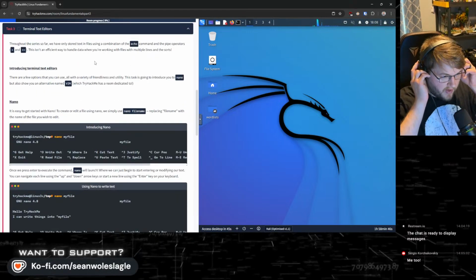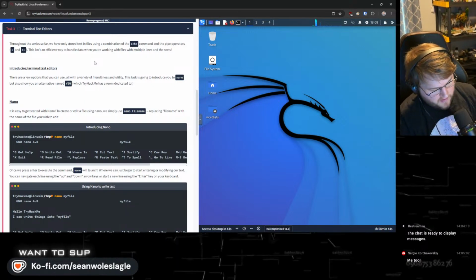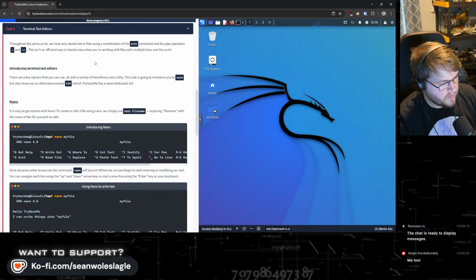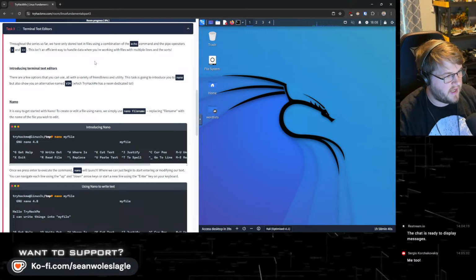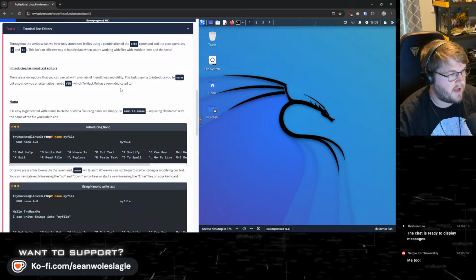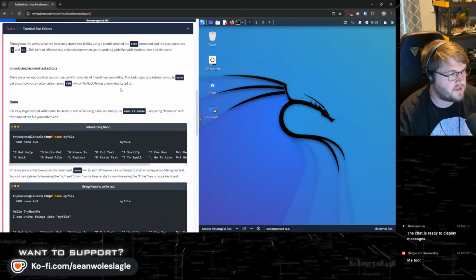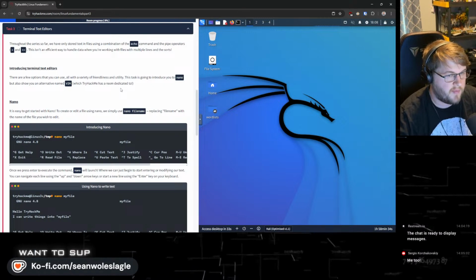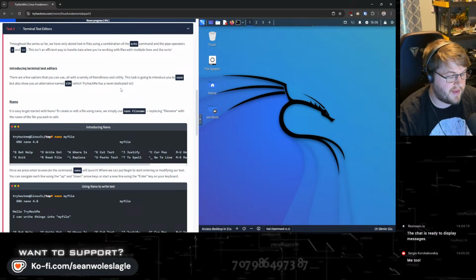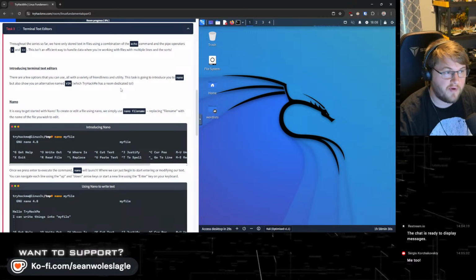So anyway, let's talk about some terminal text editors in Linux. So we've got some pretty good ones here. Nano is my go-to, and I highly recommend Nano for people, but there are others as well, such as Vim. But you can't quit Vim. So just remember that if you start to get into Vim, you can't quit Vim.